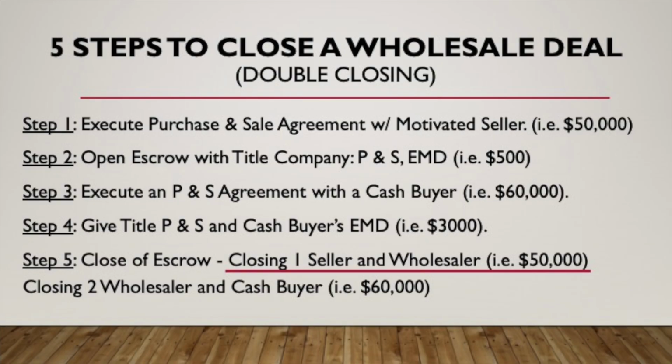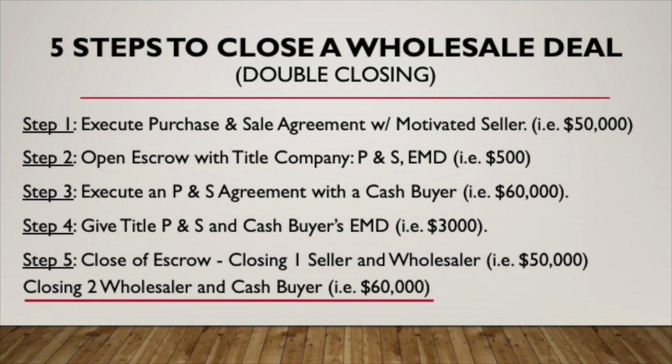Now, since the cash buyer doesn't see what you bought the property for during closing 1, he doesn't know how much you made on the deal. What's different about a double closing is, in this scenario, you, the wholesaler, would need to bring $50,000 to fund closing 1 as the buyer and pay closing fees, and then immediately you would turn around and do closing 2, this time as the seller, where you sell the property to the cash buyer for $60,000 and again pay closing fees. So the disadvantages of a double closing are that you have to come to closing 1 with the cash to pay the seller and pay closing fees on both closings, which cuts into your overall profits on the deal.